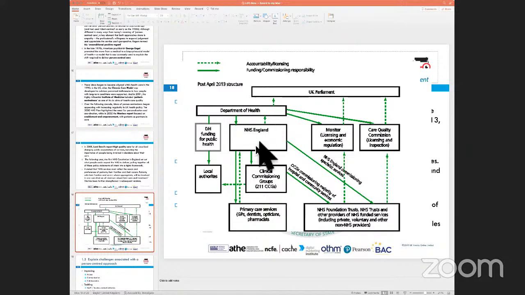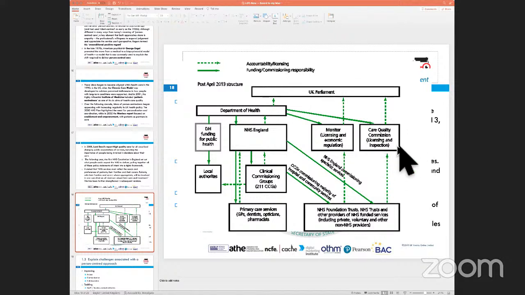Now, the Department of Health basically runs the NHS England. There is funding which comes from the Department of Health, and obviously then it goes on to the local authorities. But the NHS England is actually a working combination of what are called the clinical commissioning groups, or CCGs, and there are 211 of them. Now, under the CCGs, it reports into the NHS trusts, the NHS Foundation, and you also have certain external regulators and agencies which monitor how these services are being provided to members of the public.